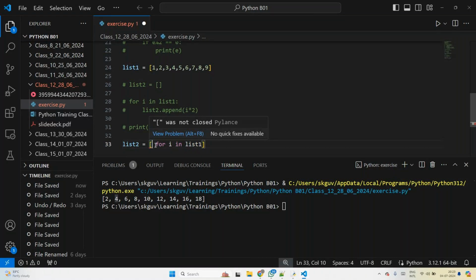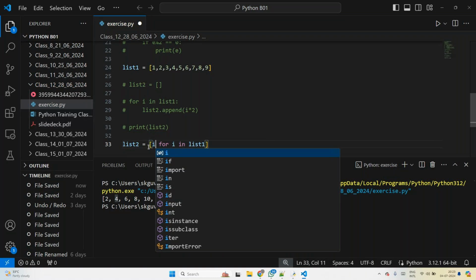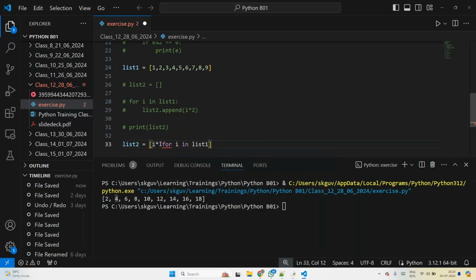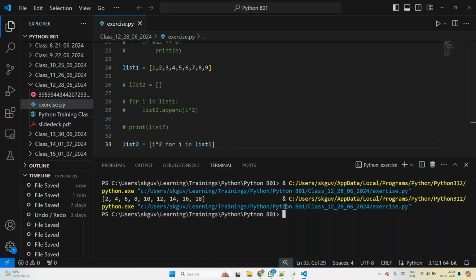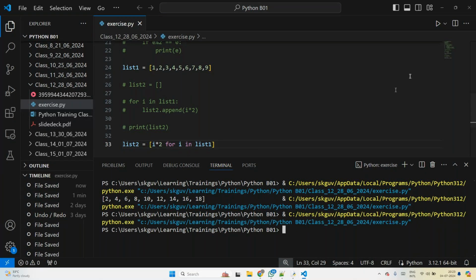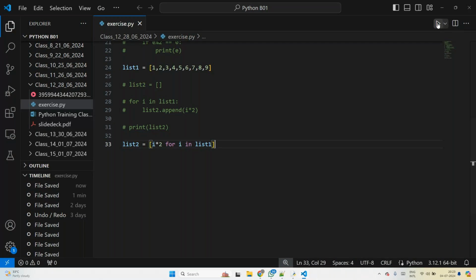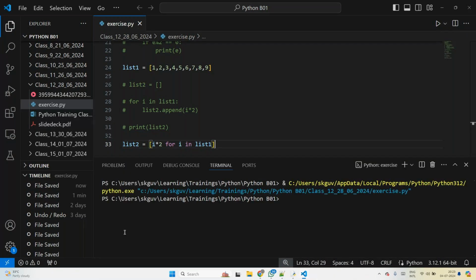I am writing it into a list, but you want to multiply with 2, so that is why I am giving i into 2.